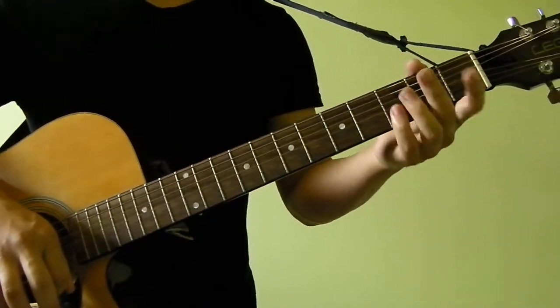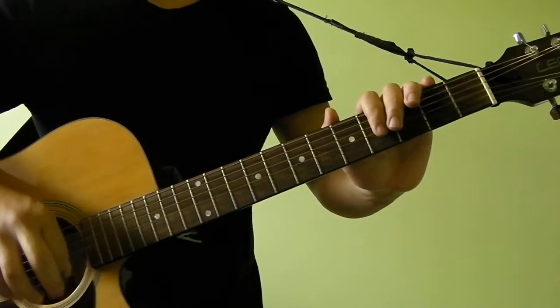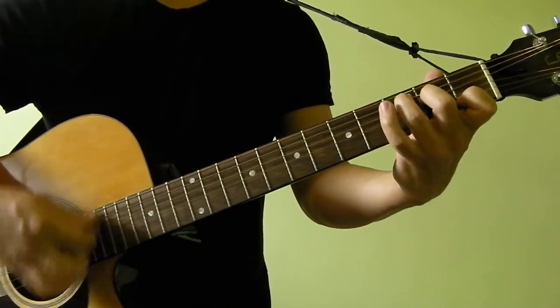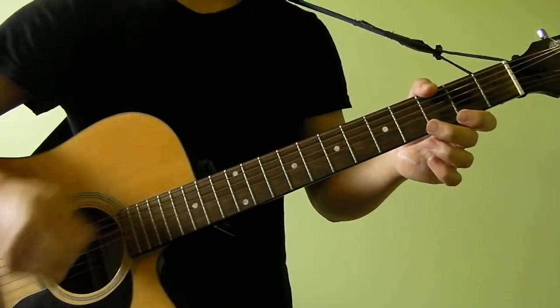If you notice, my fingers didn't really have to move a lot in order to do it. So try those out if you have trouble with chord changes. And so, quick recap, the chords are G, D, E minor, C, and A minor. With that, good luck with the song and all the best.